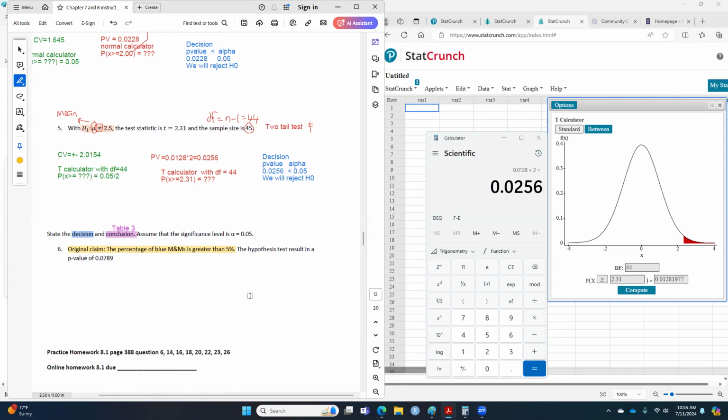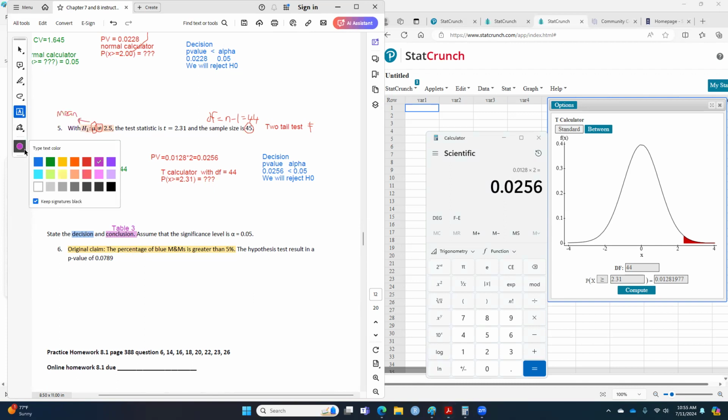And I'm talking about not just the bag in Minnesota, I'm talking about the M&M candies bag for the whole entire world. Okay, so the whole population, in other words. So this is the claim statement that we have in this case. So we have to make a decision.